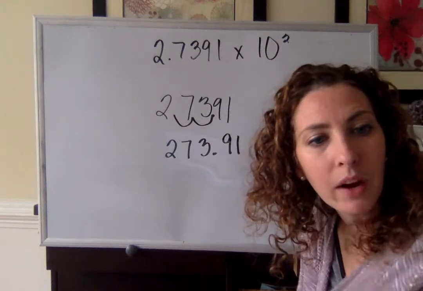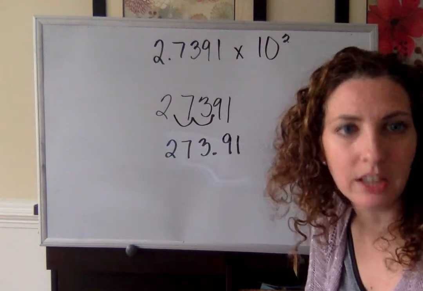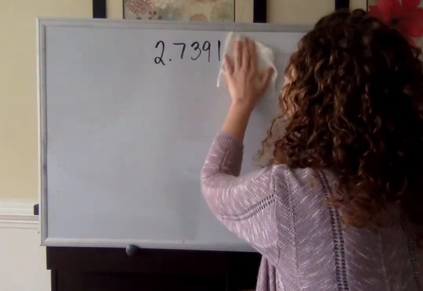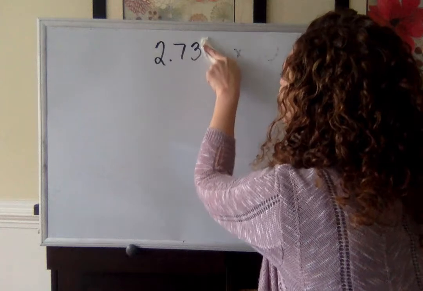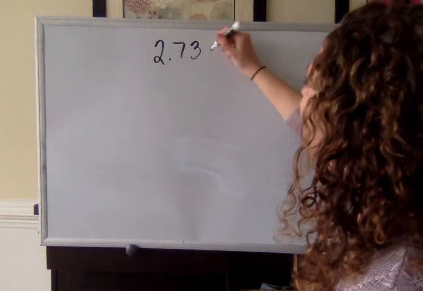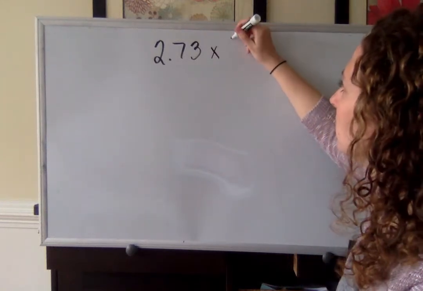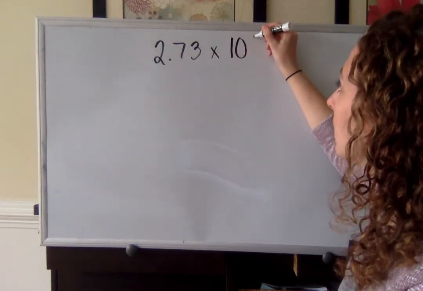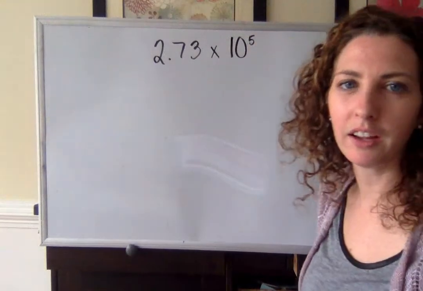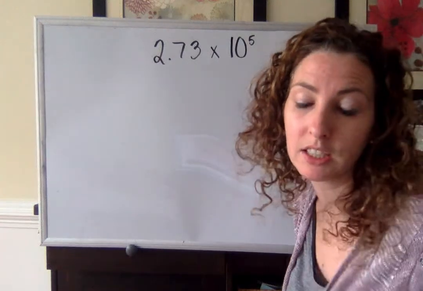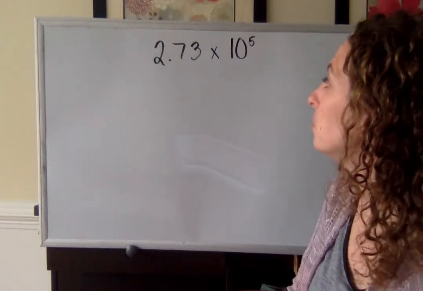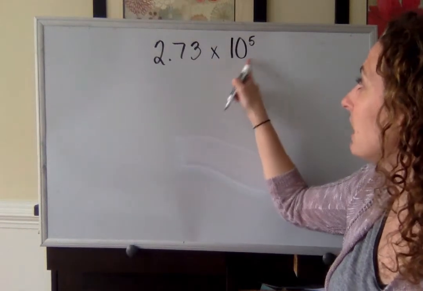We'll do another one where you have to add zeros, okay? So you can see that again. Let's use this number, 2.73, multiplying. I'm going to say 10 to the, let's say, 5. Let's make it tough, okay? It's not really tough. You're probably watching this thinking, all right, Mrs. Bryant, I know how to count spots. All right, 2.73 times 10 to the 5th power.